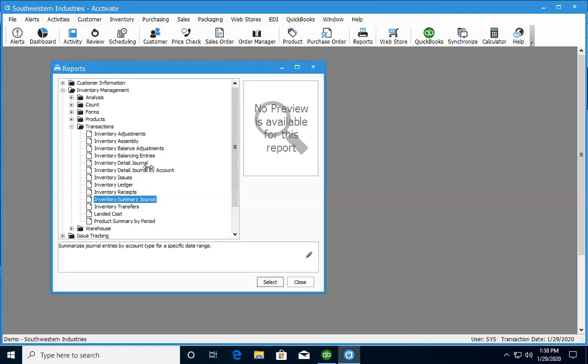Because Activate does change journal entries depending on what you're posting. If you post a new receipt and you backdate it to before a sale, then that may change your cost of goods sold, things like that. So we do change journal entries quite often when doing backdated transactions. So that does change things between QuickBooks and Activate.